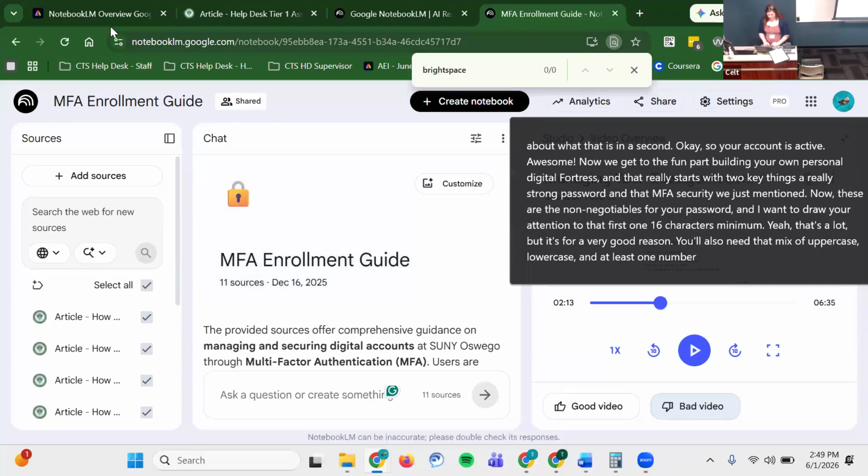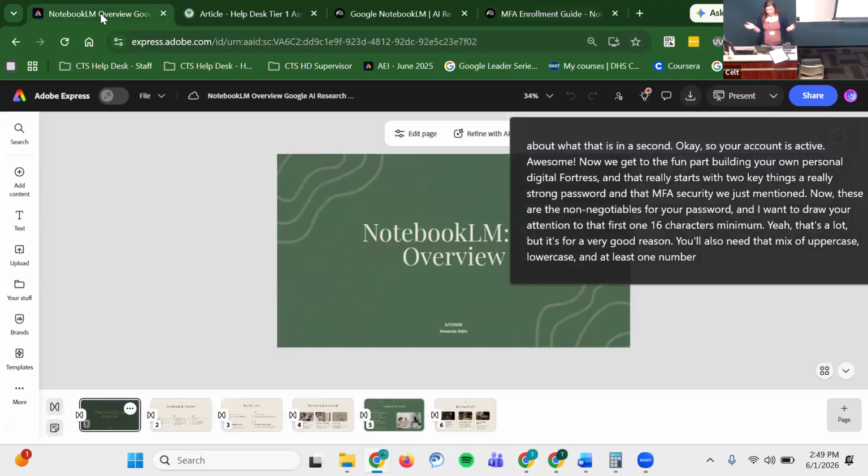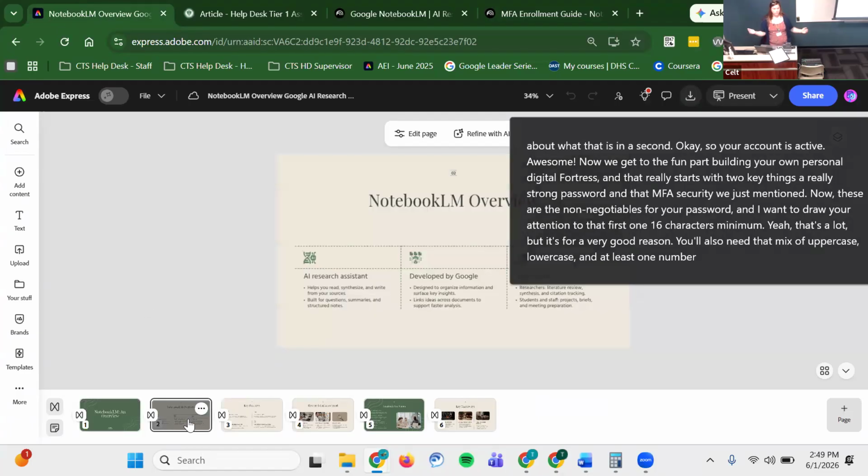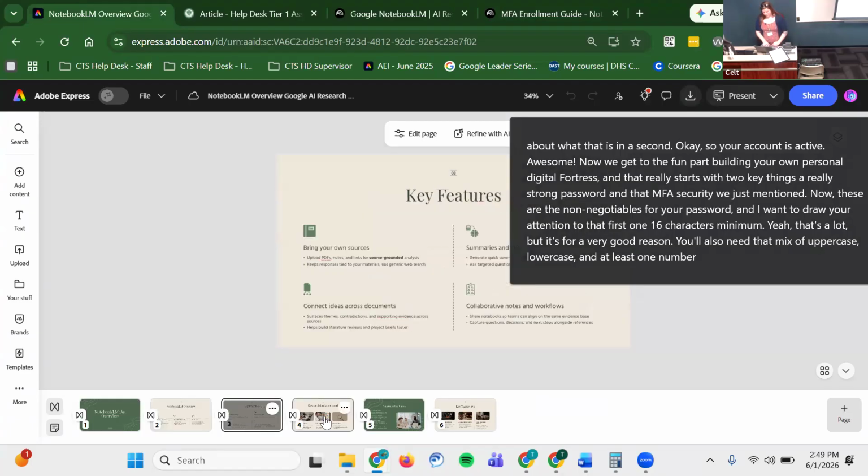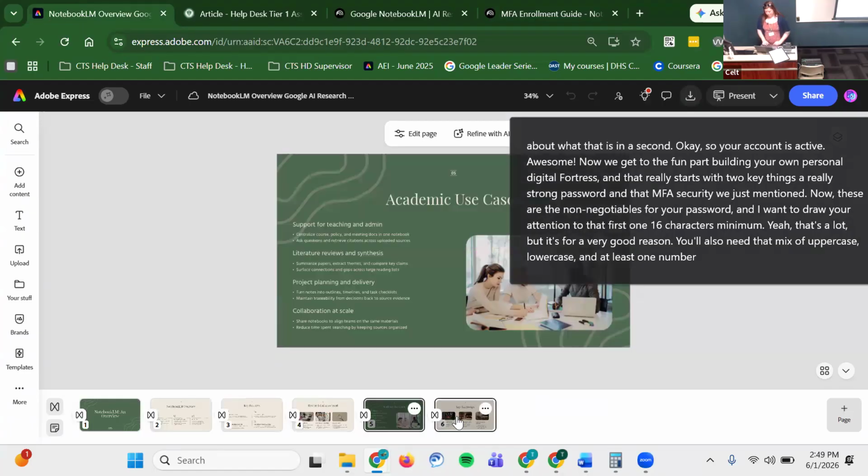I did notice another thing too, that Adobe Express is another tool that you can use for creating videos and presentations. So it's a very similar concept. You just need to tell Adobe Express what you want from it, and it will present that using templates and things. For this one, I just chose a template, but I said NotebookLM overview, and it gave us about 6 slides.